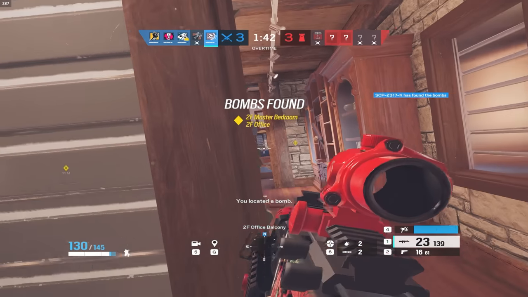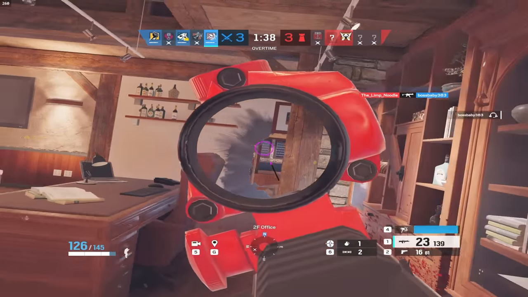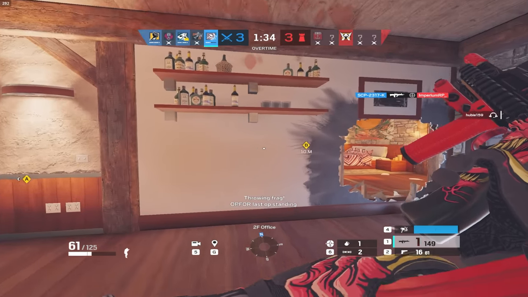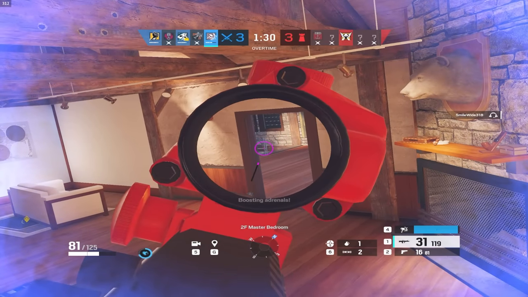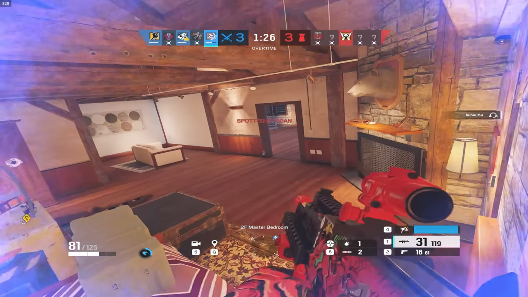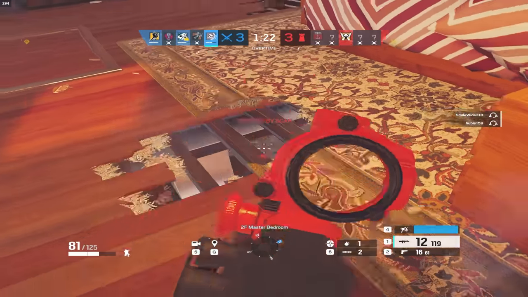You located a bomb. Is that flank? Whoa. I'm in. One tight. I'm gonna plan on master. I have blue stairs. I'm watching solar. We have both stairs. Someone watch the left. One has main.